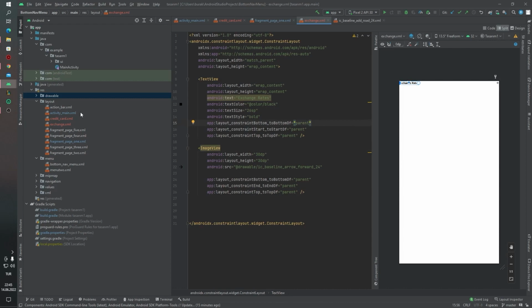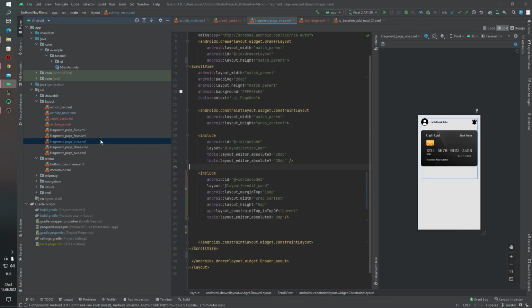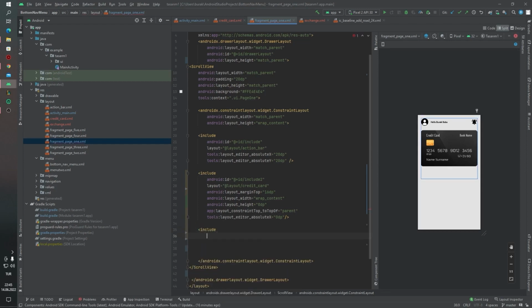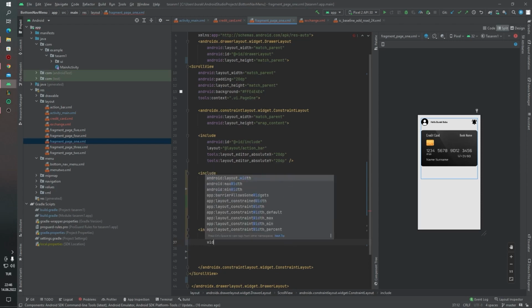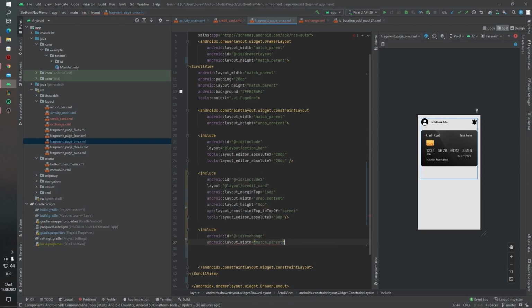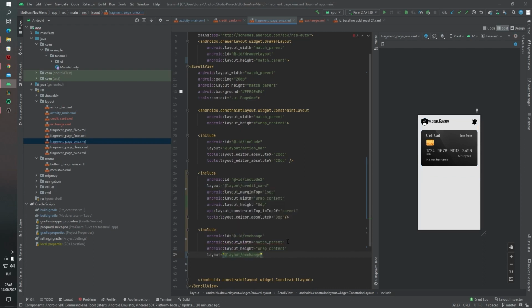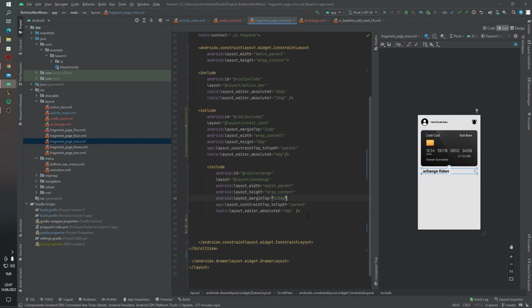Now we can add this layout resource file into fragment page 1. For this, I want to create one more include layout. ID exchange, and our width will be match parent, and our height will be wrap content, and our layout will be exchange, like this.